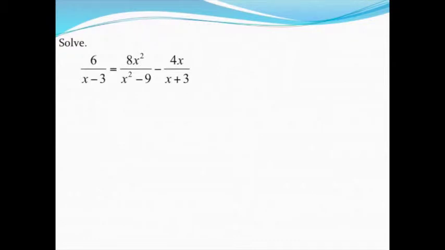First thing, just a couple things I would do to get started. I don't like subtracting, so I'm going to make this into a plus a negative 4x, just to remind myself that if I need to distribute, it's a negative 4 that I'm distributing. Next up, even before I begin building my least common denominator, I need to make sure all my denominators are factored, so this problem also has something to factor in it. X squared minus 9 is a difference of two squares, hopefully you recognize that, and so that factors into x plus 3, x minus 3. Don't try to build your least common denominator until you've factored everything.